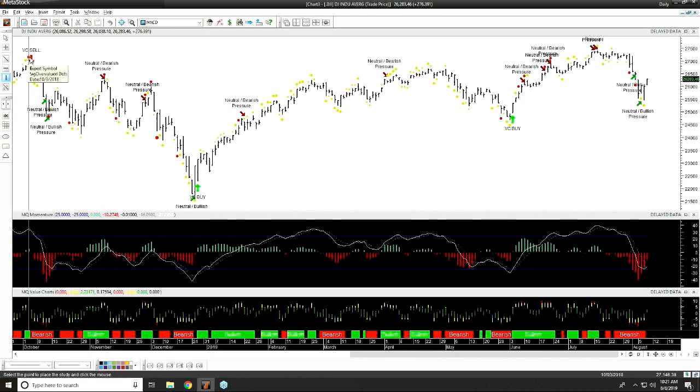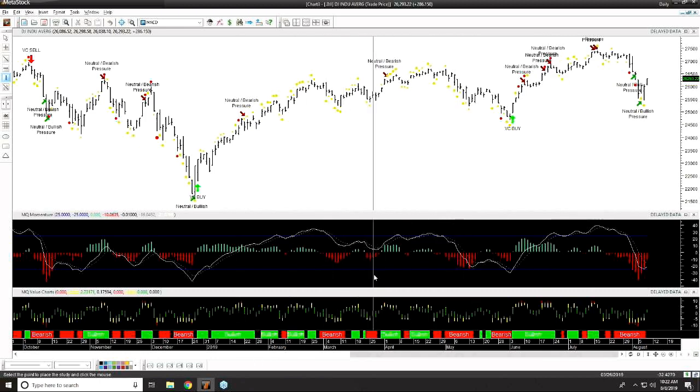So it's likely going to turn, and that's what's happened here. And then you'll also notice there's the neutral bullish pressure and the neutral bearish pressure indicators as well. Those are just telling you, hey, there's a potential market shift. We're starting to get pressure either on the upside or on the downside with these indicators. I like to have those on my chart if I don't have these bottom indicators down here.